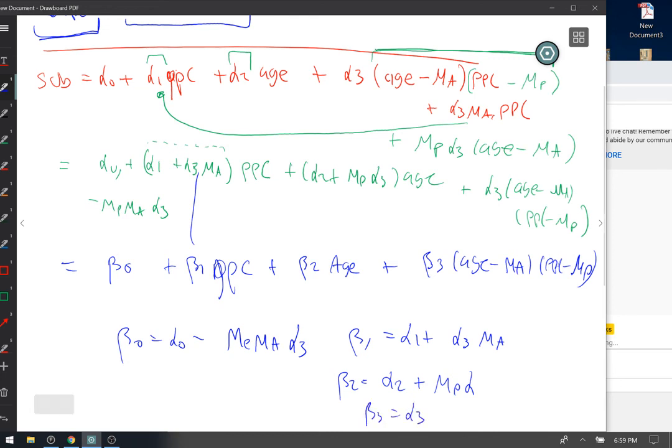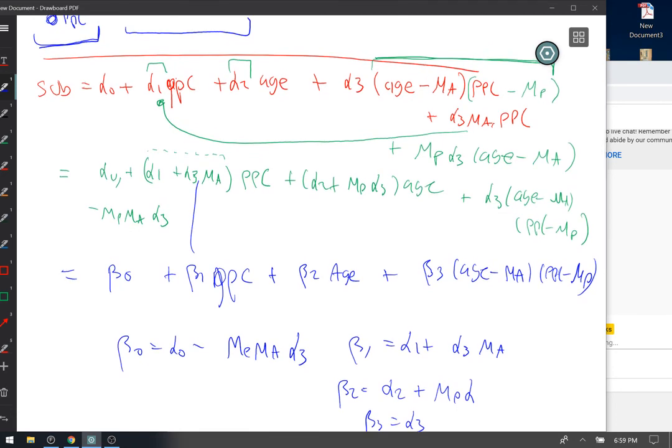So writing it in this way, now this last term is zero when either age or PPC are at the means. So these B1 and B2 reflect the marginal effects of age and PPC at the mean. So that's often why we sometimes report it in this way. It's not an issue when there are no interaction effects, as I said, because the marginal effect is just the same for any level of the variable or any of the other variables. You don't need to do this. But in this instance, researchers are often interested in what's the marginal effect for the average person. So we often write it in this way, and that's all that this has done.